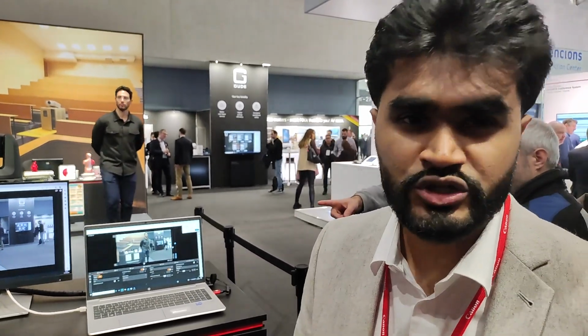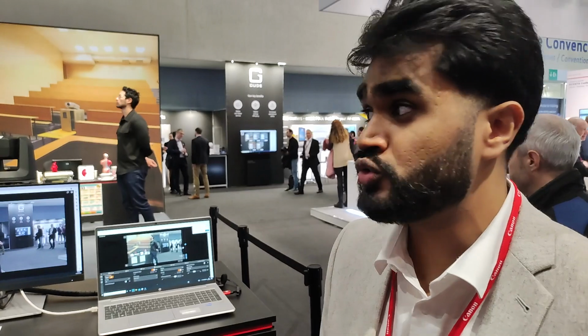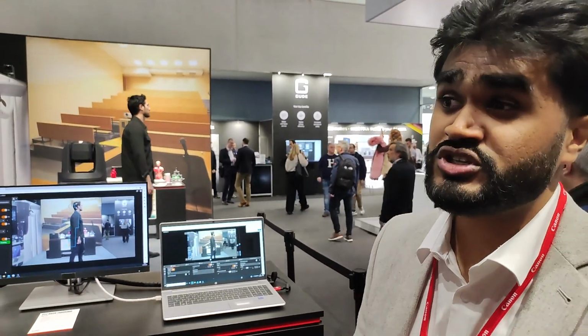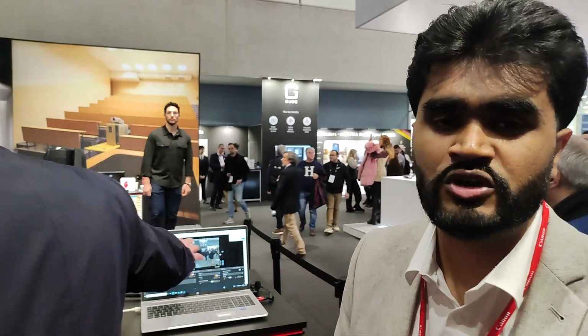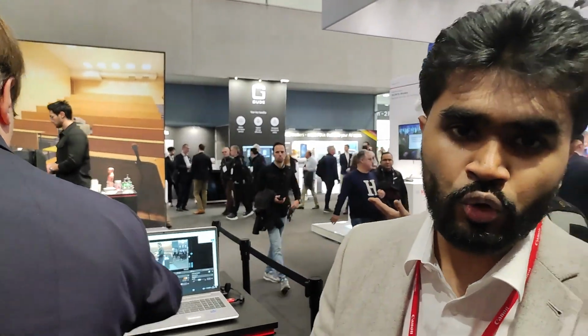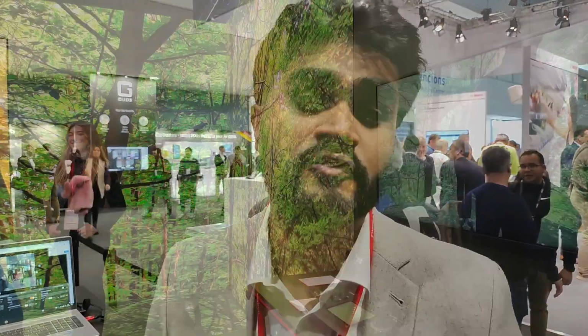Corporate, houses of worship, live events would really benefit from this, but also considering this is our flagship PTZ camera, the broadcast industry could also potentially benefit from this solution as well. The good thing about this is we have our proprietary Dual Pixel CMOS autofocus, which is similar technology you'll find in some of our Cinema EOS cameras and some of our X series camcorders. So that quick and accurate autofocus really helps the tracking. So when you are having quick movements or even slow movements, you can ensure that whatever you want to capture is still really quickly in focus.